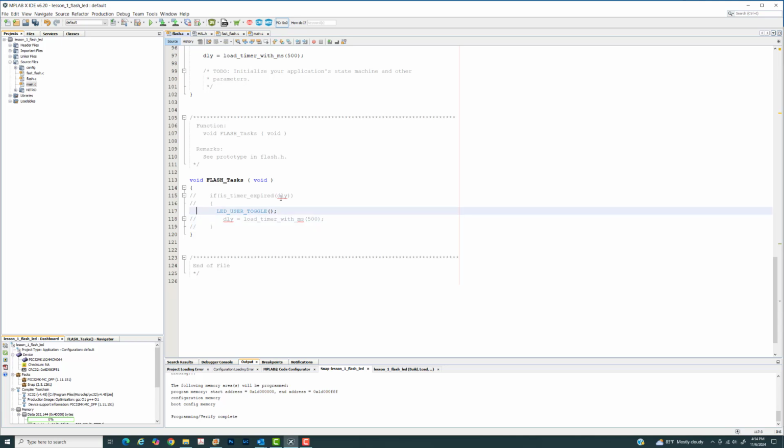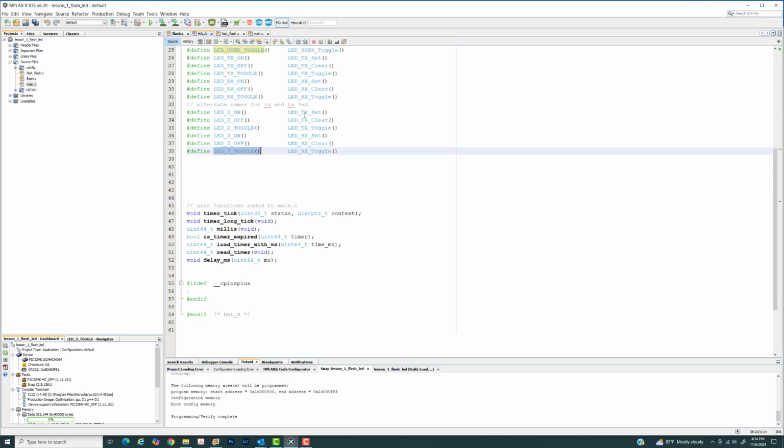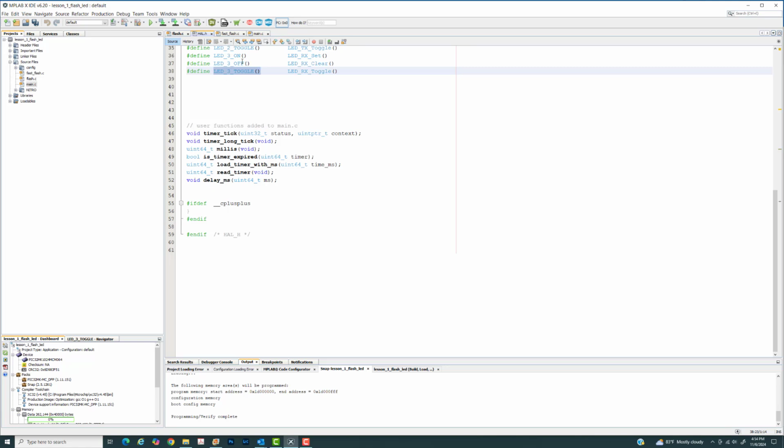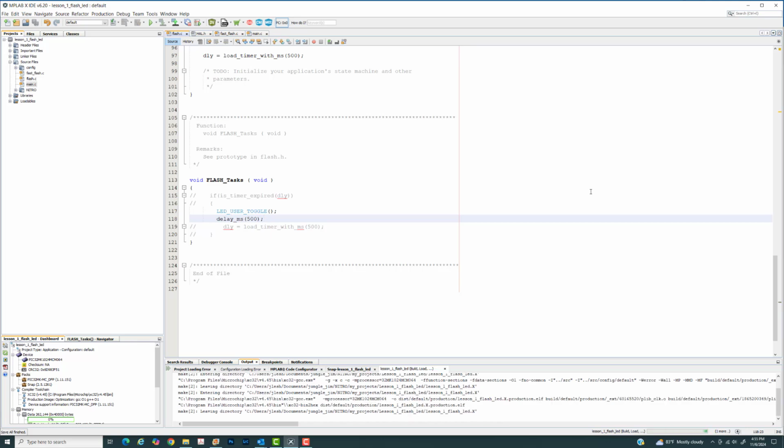So we have LED user toggle, and now what we are going to call is we are going to go over here and we're going to call the delay MS, as we had talked about. And we're going to just delay at 500. So this again is going to flash this task at the 500 millisecond rate. Let's just go ahead and compile.